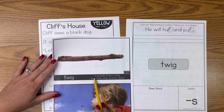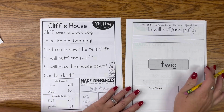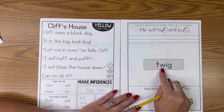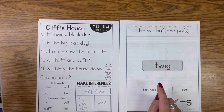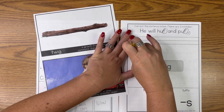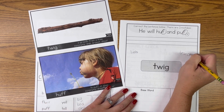And then again, we have the definition, we have some synonyms, but this is called a semantic map. And with a semantic map, this is basically our brain dump. So, twig, what do you think of when you hear the word twig? What do we know? Maybe it comes from here. Maybe we write words like, ooh, it's a limb. Ooh, a limb from a tree. Maybe it's a branch.